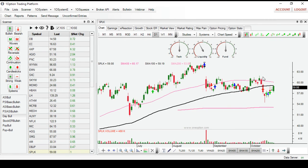And up in here, I'd be much more interested because now it's cleared everything. It's cleared the 100-day, it's cleared the 50-day, it's cleared horizontal resistance. And I know I got this little gap in here that's going to be filled. So that gives me plenty of upside on that trade. Then it would be attractive. Right now, not so much. So we'll just keep on looking.